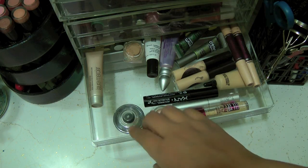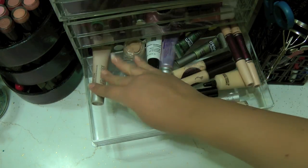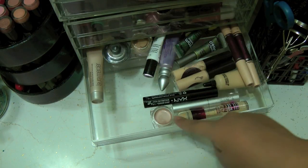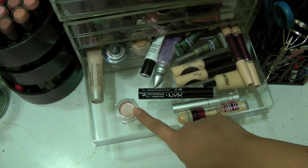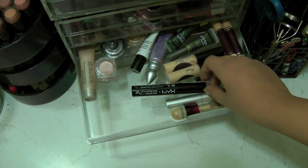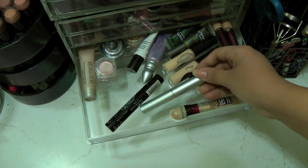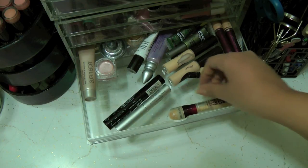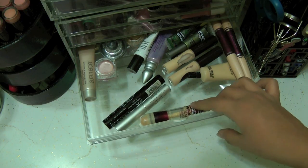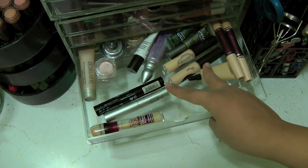And then I have my coveted Wet n Wild gel liner. Absolutely love this. I'm also giving one of those away. I also have a depotted NYX Jumbo Pencil. I believe this is in Champagne. Not 100% positive. And NYX HD Shadow Base, which is the bomb. And then I have a Stila Stick Concealer that's pretty nice. And then my favorite concealer probably is the Maybelline Age Rewind. I don't know, I can't decide if I like that one or my MAC Select cover-up better.